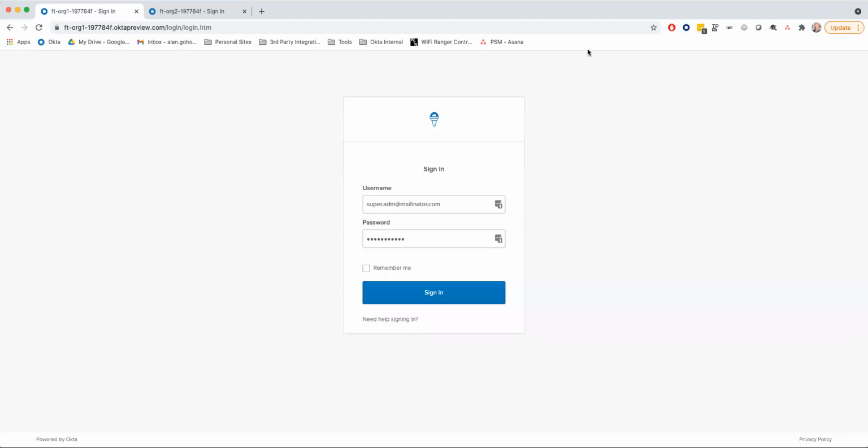In this demonstration, we're going to configure lifecycle management and single sign-on between two Okta orgs. My manager just contacted me and let me know that an Okta ICE partner wants to share one of their applications with the Okta ICE sales team. Based on previous interactions with this partner, we know that they're also using Okta, which is great.